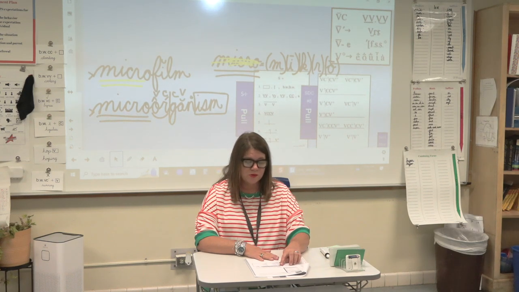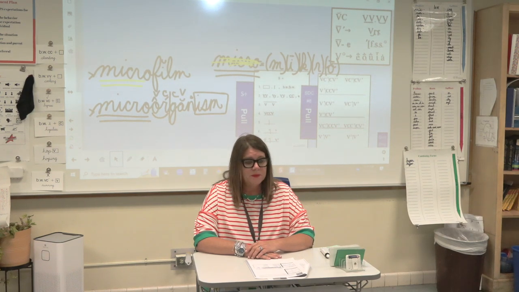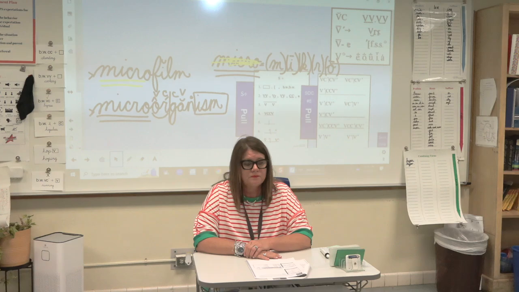Great job. All right, now I want you to circle rows 1, 4, and 7. And I want you to prep those words to read for me out loud. You should have already double underlined micro, and then if you'll just code the other words that are attached to that to prep to read. And if you need help, let me know. Row 4. It's okay, just go down to row 4. Yeah, row 4 and then row 7.